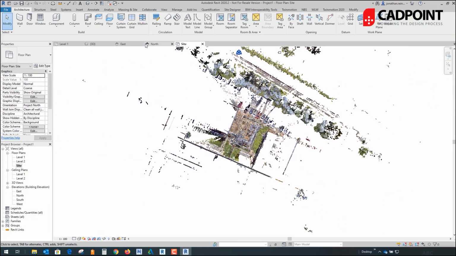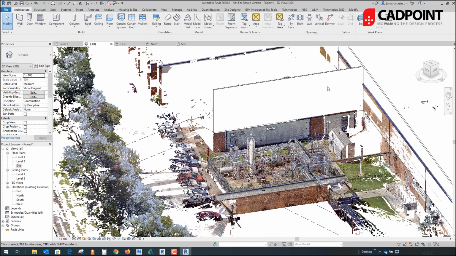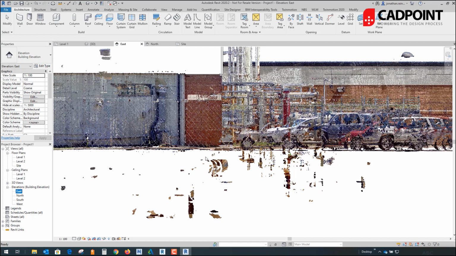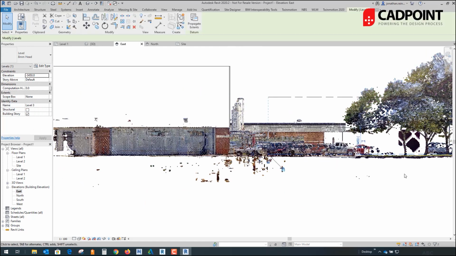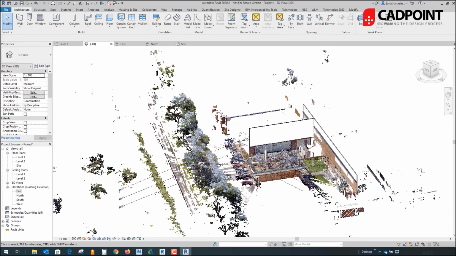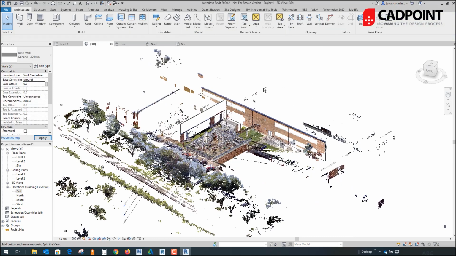And then just check my 3D view, see how that's looking. So you can see those walls are lining up nicely. My levels are quite off. Obviously, they were placed at the wrong level. So I want to place this, go back into my east elevation. Make sure that obviously your levels are named correctly. So I'm going to name this external level, ground level. Call this ground. Apply. Therefore, I know when I go back into my walls, selecting all my walls, I want my walls to be base constraint at my ground level. So just hit apply on that, and you can continue to do that for the rest of your project.